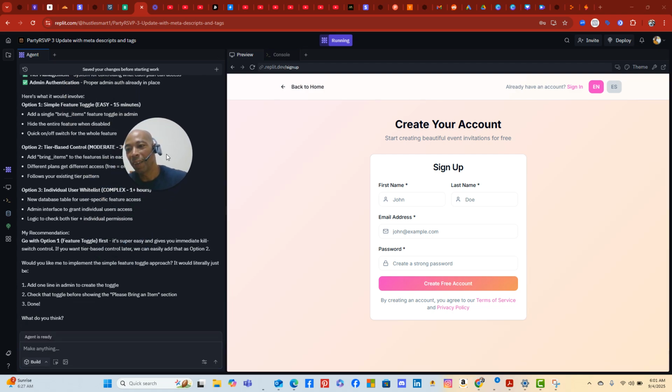And okay, individual user whitelist is complex, plus 1 hour. The simple feature is the toggle on and off access or tier. Oh nah, tier is moderate, 30 minutes. Simple toggle, easy, 15 minutes. Add a single bring items feature toggle in admin. Hide the entire feature when disabled. Quick on off switch for whole feature.